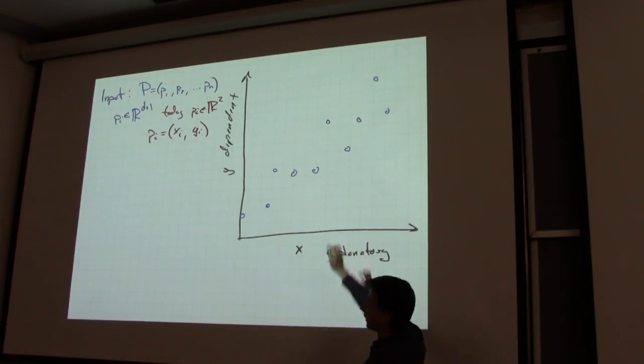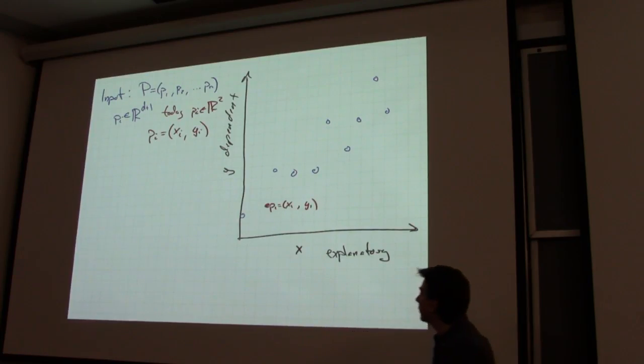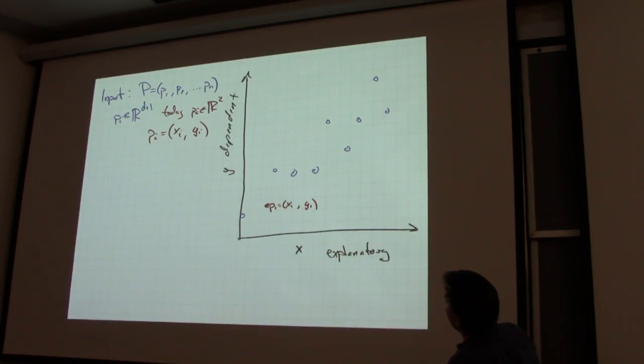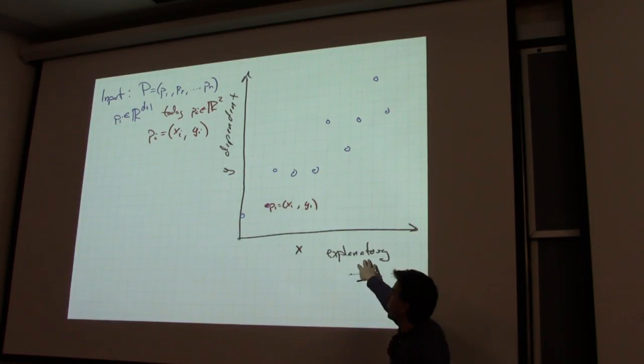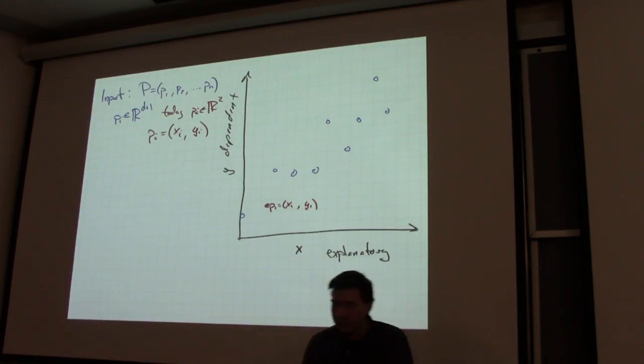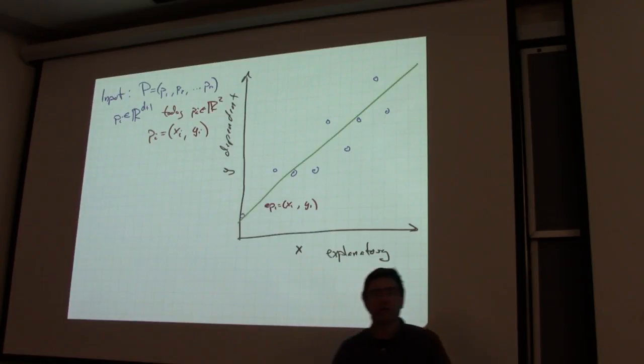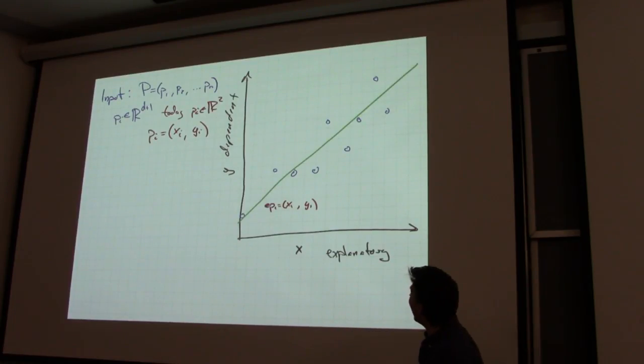In 2 dimensions, that means I can draw them like this, right? So this is P1 equals x1, y1 here. Okay, so I have these data points. I draw them in 2 dimensions. And in general, the x variables will be explanatory variables. The y will be these dependent variables. And the goal of the lecture today is then to fit some line which is going to go through this data. We're going to find a line that goes close to the data.